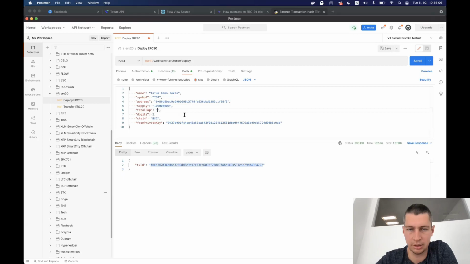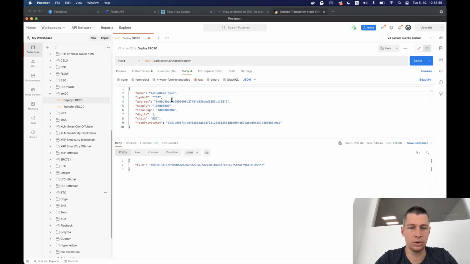If we define a different cap than the supply, for example, 1 billion, we are saying that we are creating a new token with a total cap of 1 billion tokens somewhere in the future, but we are only minting 100 million of the tokens in the deployment phase. So in the future, when necessary, you can mint, for example, another 100 million or another 500 million. It's up to you, but in total, it will never be more than 1 billion, never more than the total cap you define here.